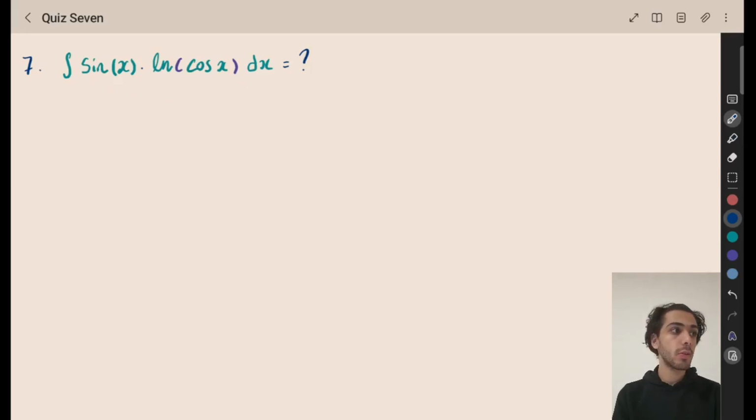If you know that you need to integrate by parts, then you know how to integrate by parts, or by substitution, or this or that. But if you have something that just looks like this, and you don't know which method you would like to use, then probably you would like to make some observations first before you make any decisions.